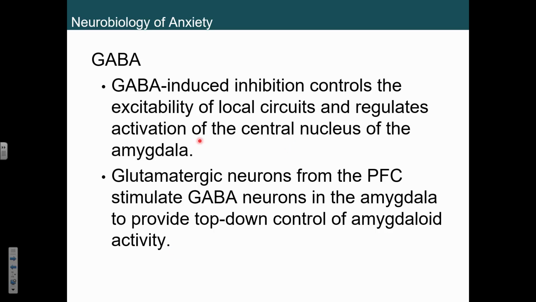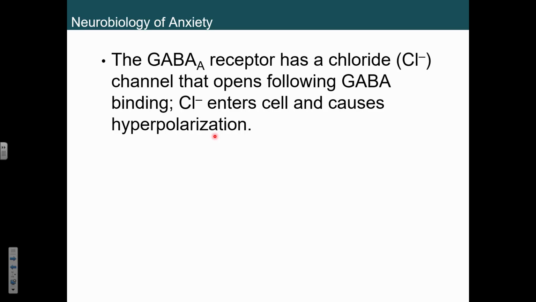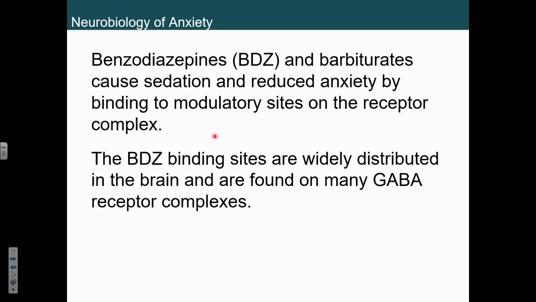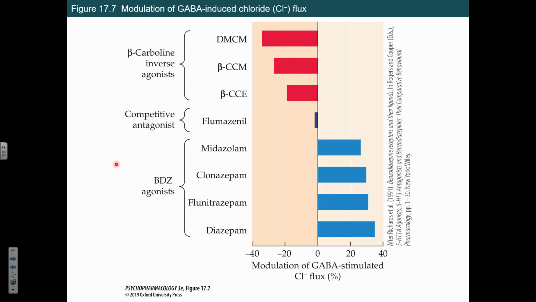All right, GABA. The more we increase GABA, the more this stuff shuts down. Shut down your amygdala and your other places. GABA opens chloride channels, you guys know this. Benzodiazepine receptors, there's actually on the GABA receptor a benzodiazepine receptor, right? So there's a site on the GABA receptor itself where benzodiazepines will bind, and they can help modulate it. They can't activate it on their own, which is kind of interesting.